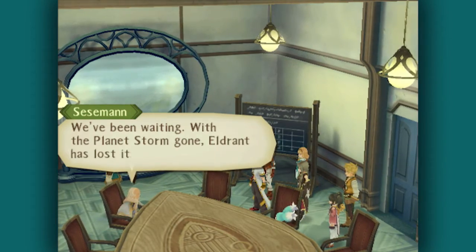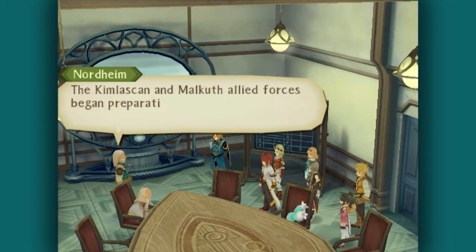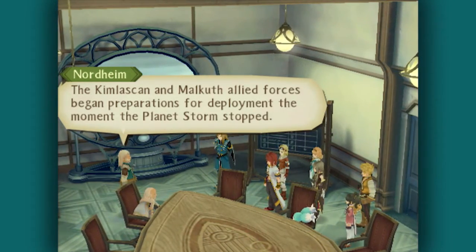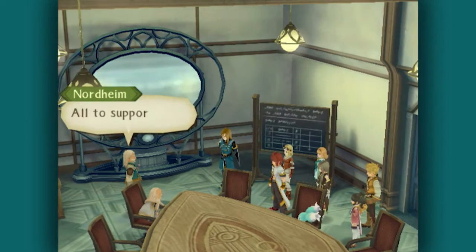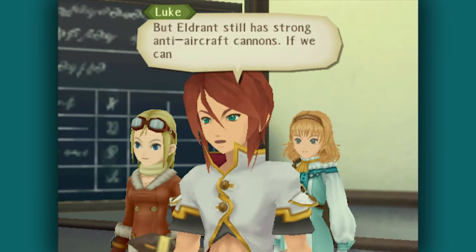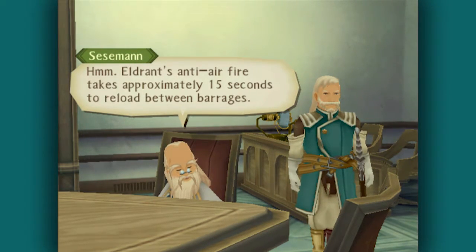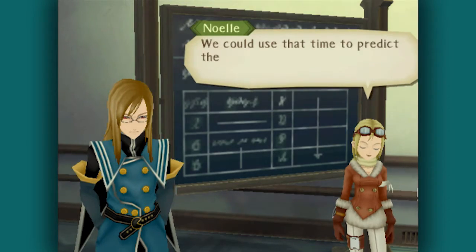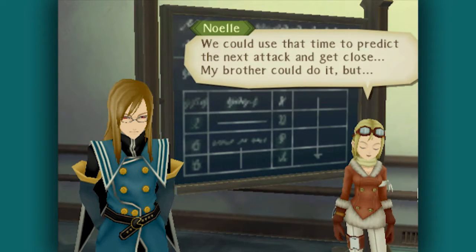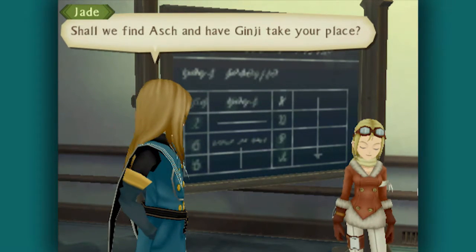We've been waiting. With the planet storm gone, Eldrant has lost its armor. The Kimlaskan and Malkuth allied forces began preparations for deployment the moment the planet storm stopped. All to support you. Thank you. But Eldrant still has strong anti-aircraft cannons. If we can't get past those... Eldrant's anti-air fire takes approximately 15 seconds to reload between barrages. We could use that time to predict the next attack and get close. My brother could do it, but... Shall we find Ash and have Ginji take your place?